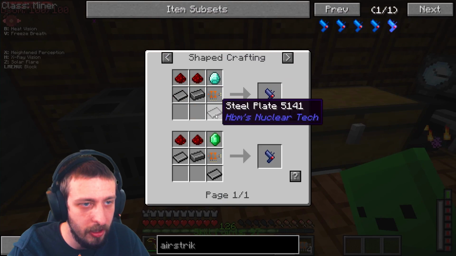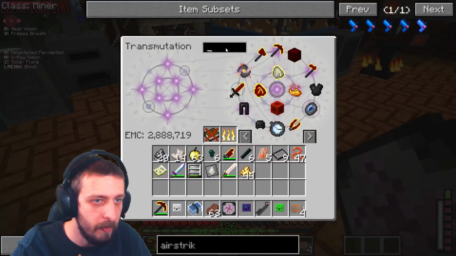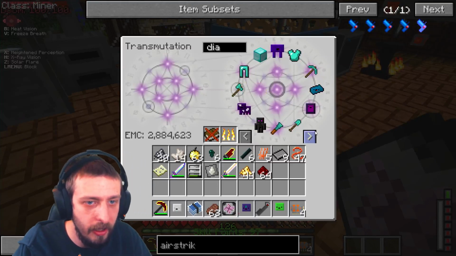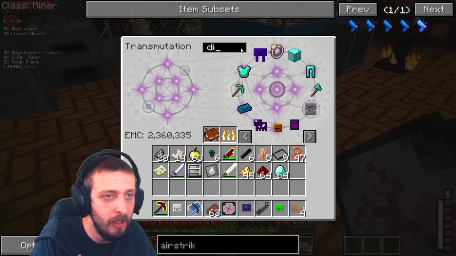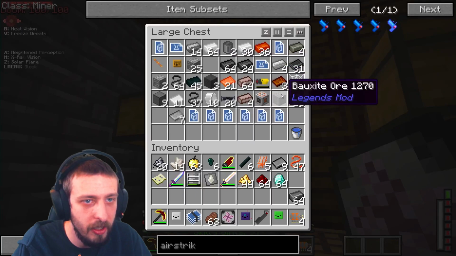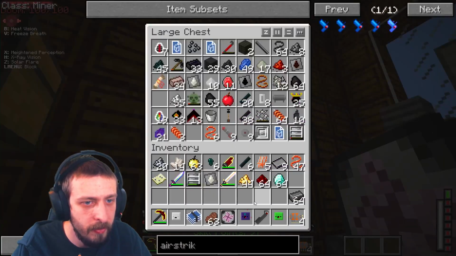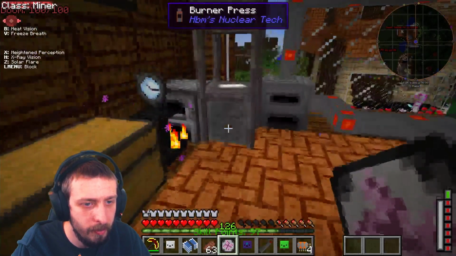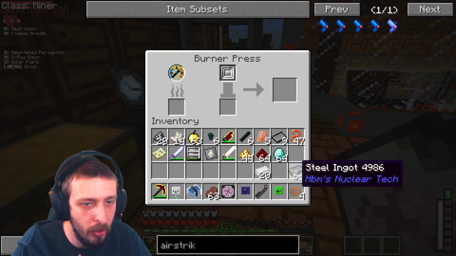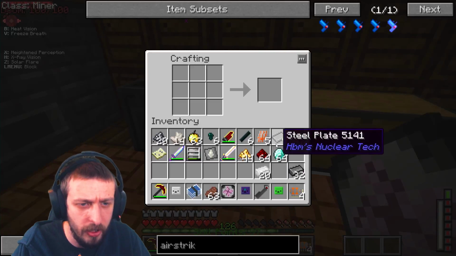What we've got to do is get steel ingots, steel plates, diamond, and redstone, which is super easy. Redstone. Diamonds. We got our diamonds. And some steel ingots and plates, which I should have. Do you have any steel plates in here anywhere? I do have some steel plates in my inventory. Worst case scenario, I can make up some more. I definitely won't need to, actually.